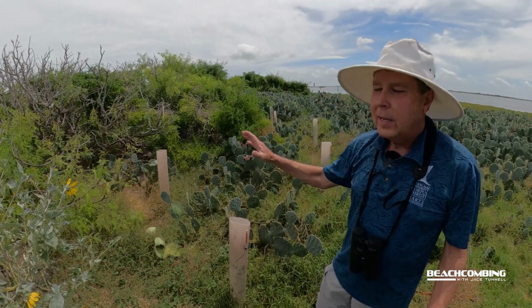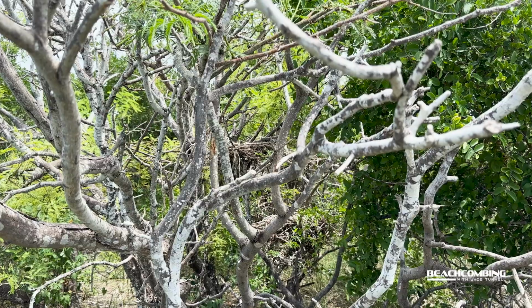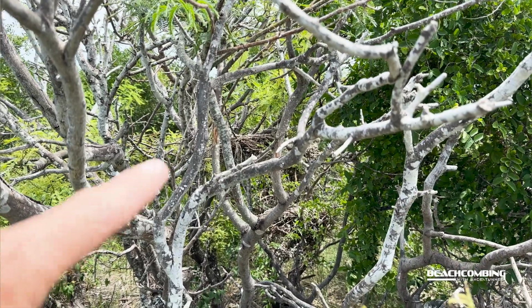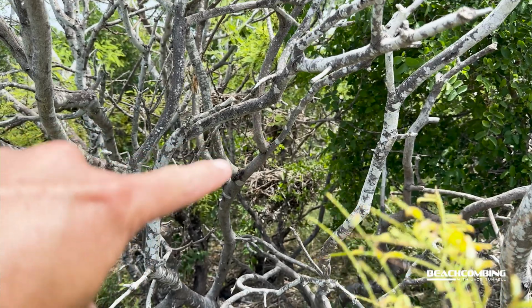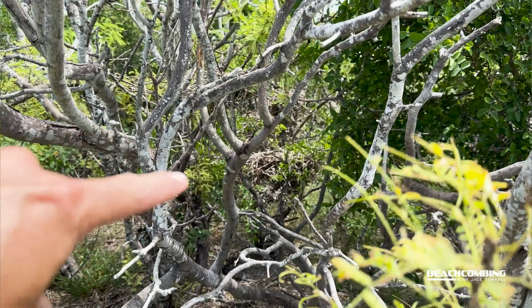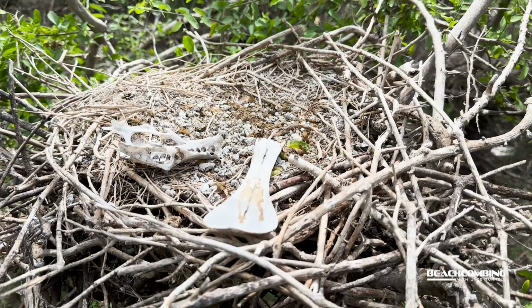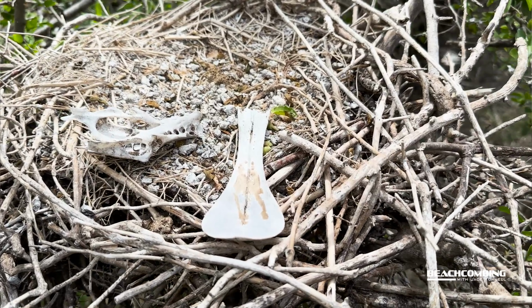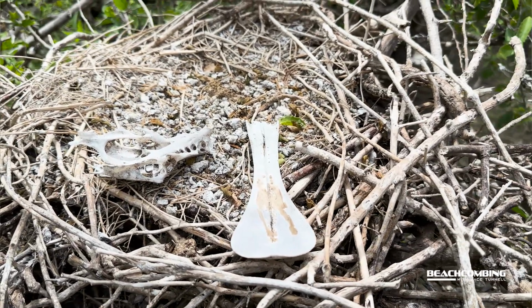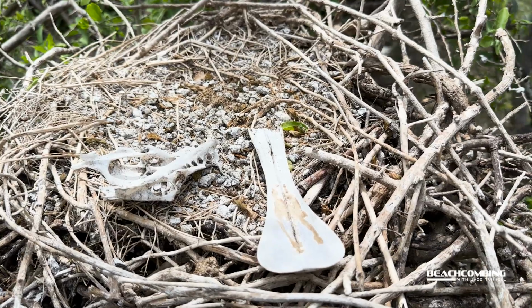This area you can see is very typical of a colony. You have nests at different levels. You have multiple nests, so lots of birds here, and some are nesting above the other one. The only reason we don't see some at the very top is because the hurricane and tropical storm kind of took those out, but the ones down lower are protected. So this is a very common kind of scene in a nesting colony.